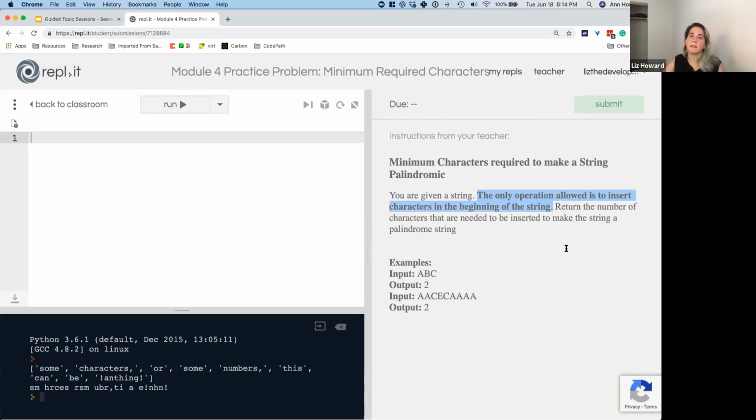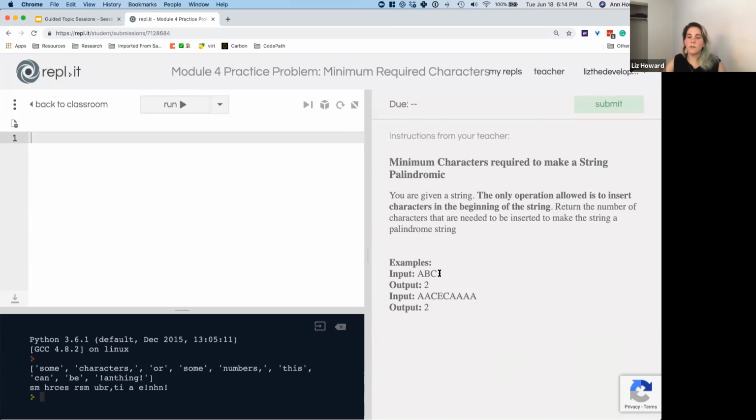And so this is the method. This is where we only have one way that we're allowed to mutate the string. So we're given a string and we can only insert characters in the beginning of the string. What we have to find out is the number of characters that need to be inserted to make the string a palindrome.